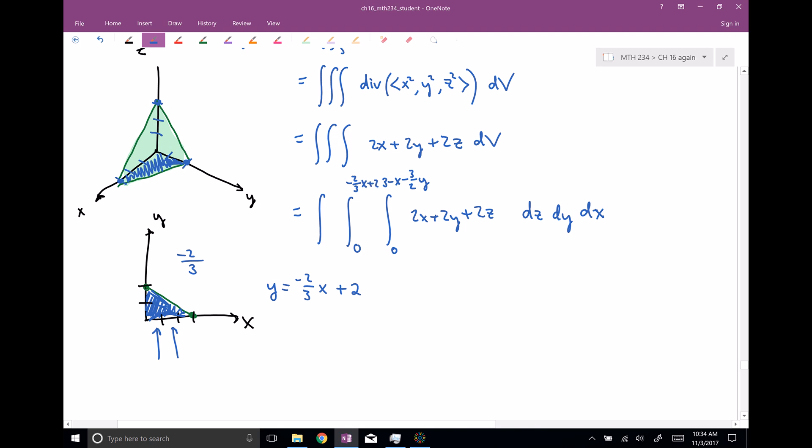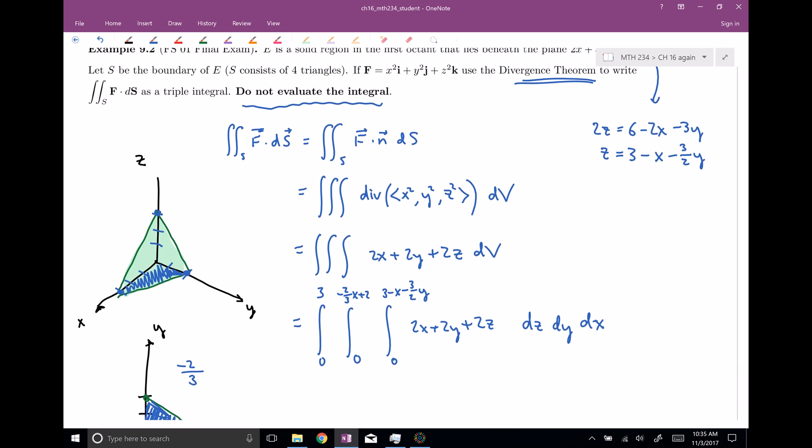Those are getting a little bit crammed together here. That's a little bit better. And if we were to smash one more time, so if there were no more y's in the world, and all that were left with x's, we would smash, and we'd have something like this. And x would range between zero and three. And this is our complete setup using the divergence theorem. So now we have our triple integral.